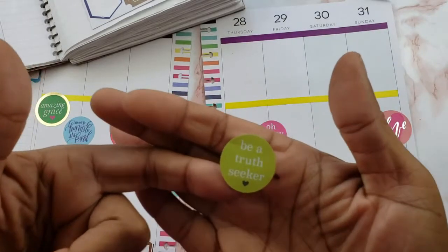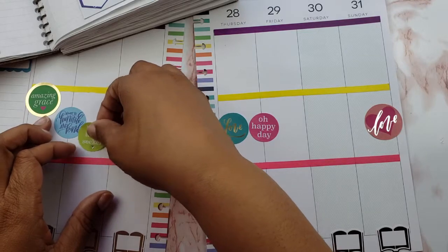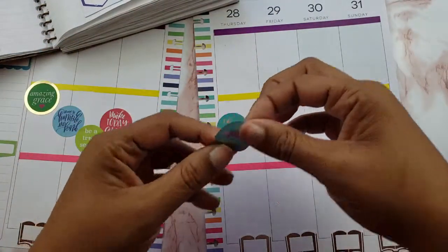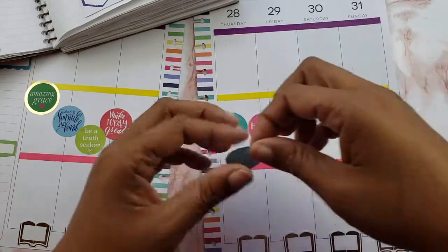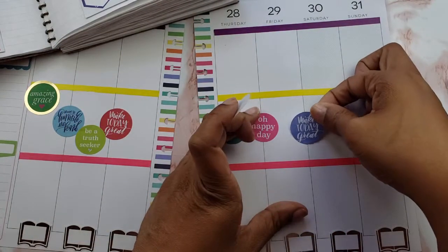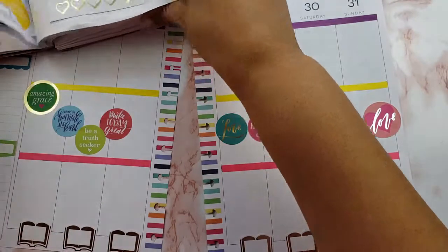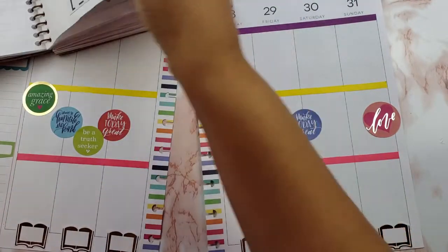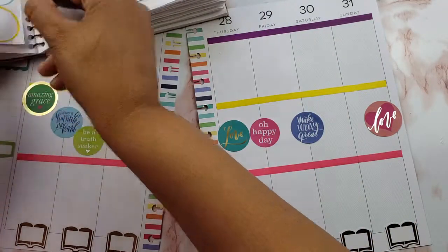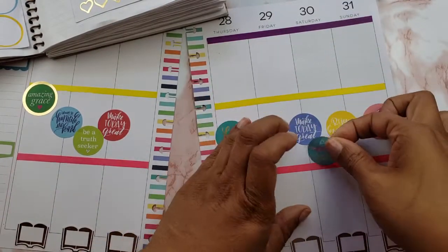Sorry, I got caught off there, but be a truth seeker. I'm gonna plop that in the middle, right here. Hopefully my camera behaves. I don't see any reason why it shouldn't. Nope, I'm not gonna put you there. Make today great. Yeah, let's go ahead and get that there. Nope, we already said we're not using bless this mess. No, we're not blessing any mess. Certain stickers I'm not in agreement with. I'm not blessing any mess. Yeah, I like that. Put that there.